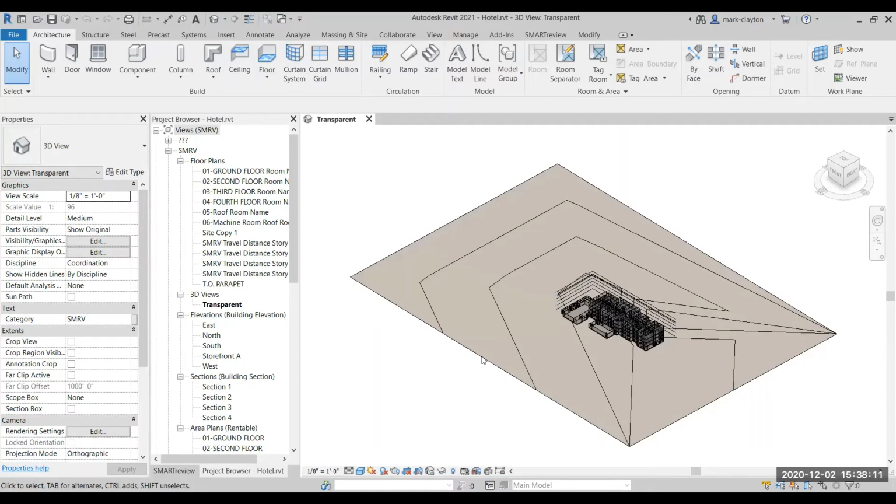Revit and Smart Review APR provide powerful tools for reviewing the results of a building code analysis, but it takes a little bit of manipulation of the Revit model. Here are some techniques for clearly identifying elements that are out of compliance in 2D and 3D views. The 3D is the most complex, but the most revealing.